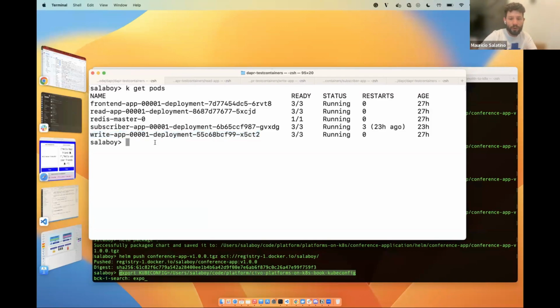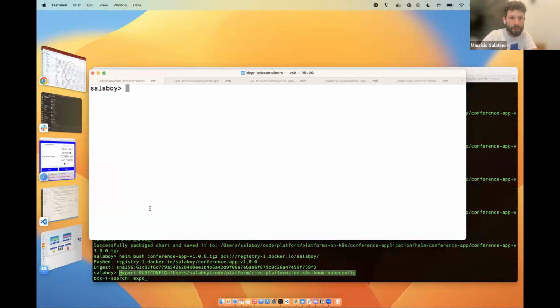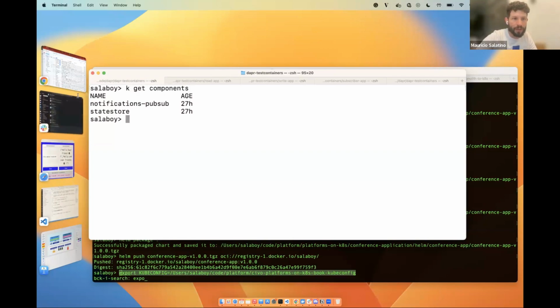And for all this to work, what you need to do is install Dapr inside the cluster. We can take a look here. So we have Dapr installed there. Basically Dapr is monitoring our applications and saying, this application needs to have the Dapr sidecar injected. And as soon as the sidecar is injected, the application can start consuming those APIs. And the last thing that your platform teams will do is configure the Dapr components. If you are using Kubernetes, you will know that that's basically a Kubernetes resource, in this case, components.